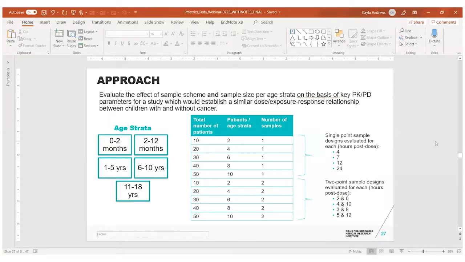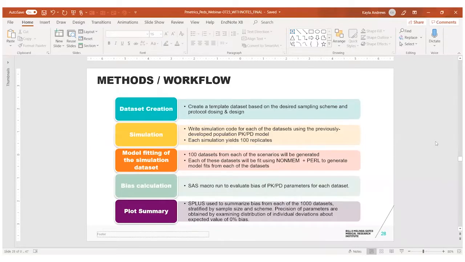So you may be wondering, why such sparse sampling? Well, again, we have to remember the patient population that we're working with, and a lot of this is a real case study, so a lot of this is dictated by the belief by the sponsor that it's going to be very difficult to enroll these patients, and we don't want to be poking and prodding them all the time. We want to see what is the least number of samples that we can take in order to get the information that we need.